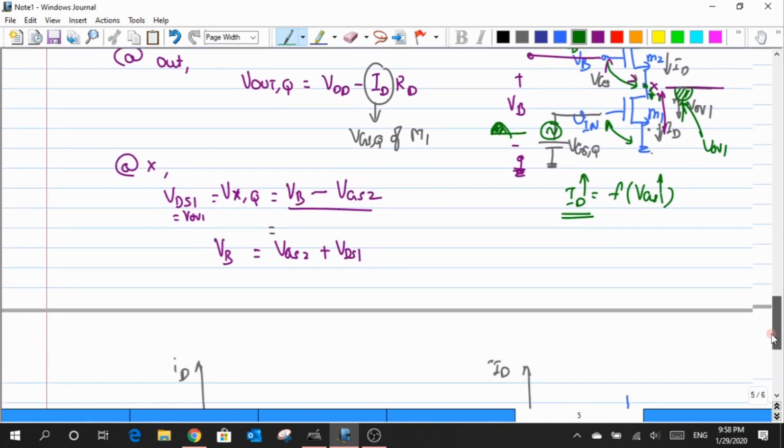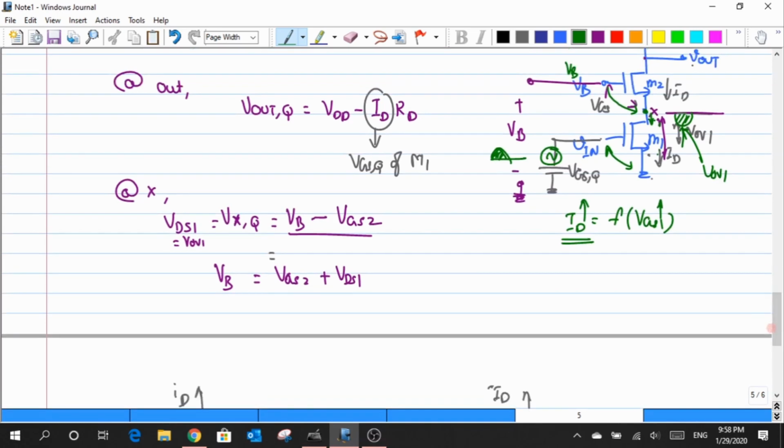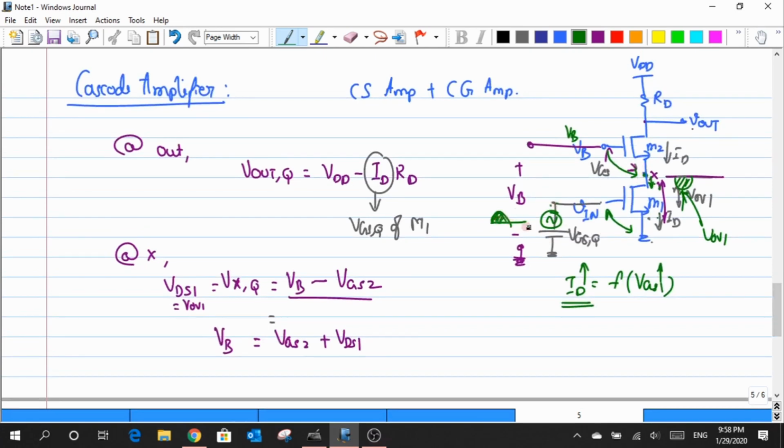Okay, having said that, let us look for the maximum swing. Currently I'm just trying to work between the node Vin and the node Vx. Later I will bring out the discussion of the same with respect to Vin versus Vout. So let me restrict our discussion only between these two points. Whenever there is a negative swing, let me just use a red color. Whenever there is a negative swing, what is happening is that I'm trying to reduce this VGS value, and obviously the current would also get reduced.